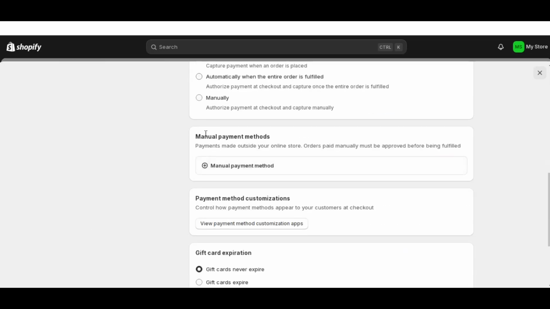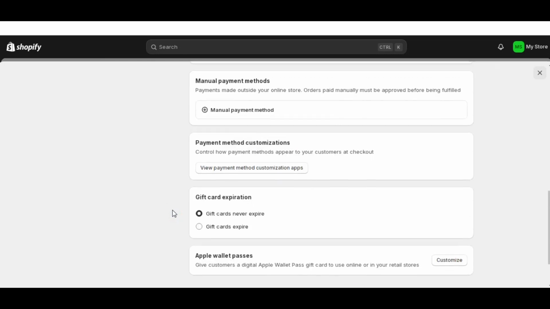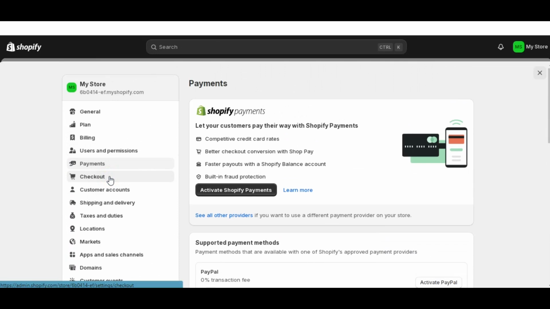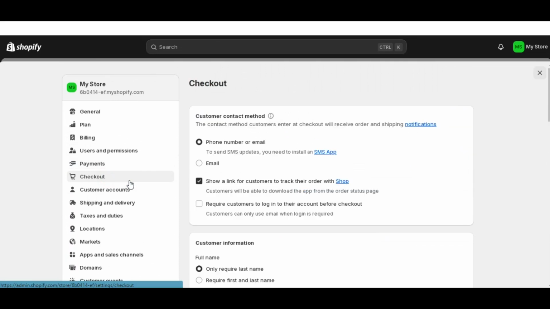You can also add manual payment methods on Shopify. For example, create a custom payment method: bank deposit, money order, and cash on delivery (COD). The payment system should be connected when the store has content, policy, design, customized, connected domain, and paid for the tariff plan in Shopify. On checkout, you can view and change checkout settings.